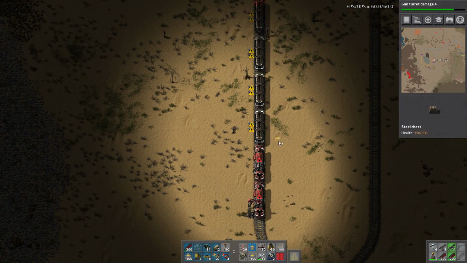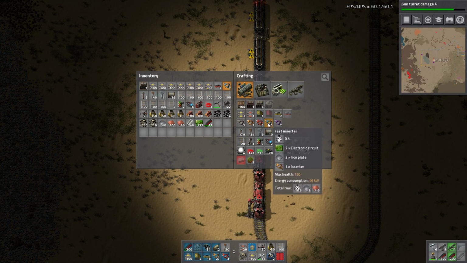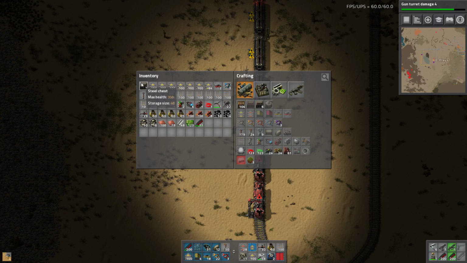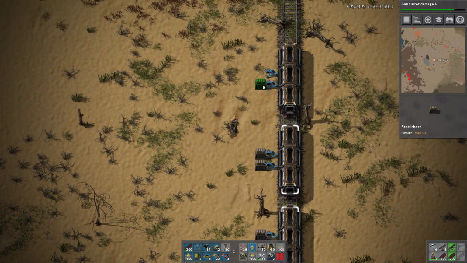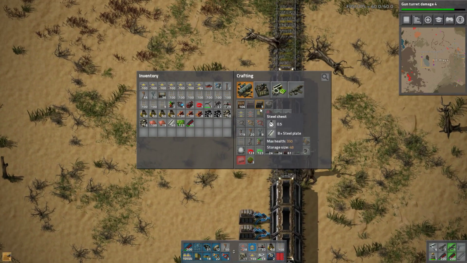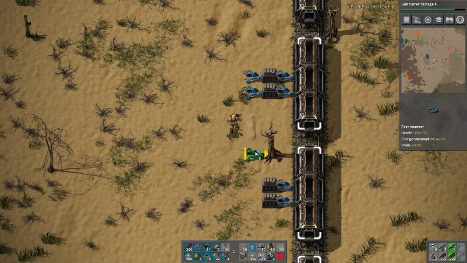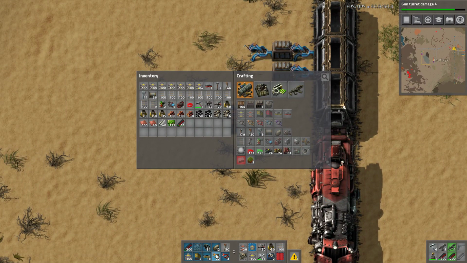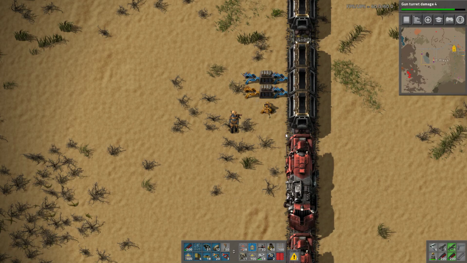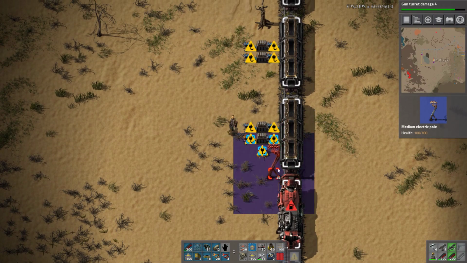What do we got? 2, 4, 6, 8. I've got... How many have on me? 5. Oh, I can make 7. We're going to go with 7. 1 steel chest. And then we're going to do the biggest dodgy ever. I'm going to use 2 slow inserters. Power the whole lot up.